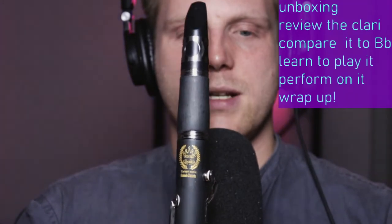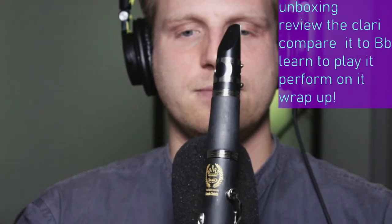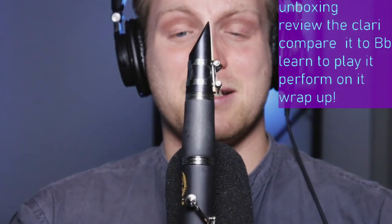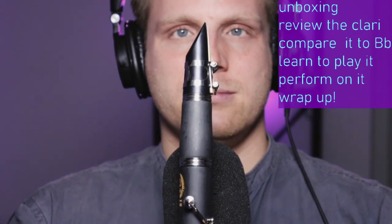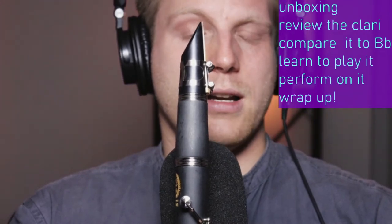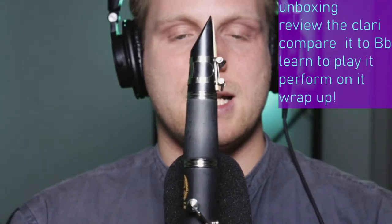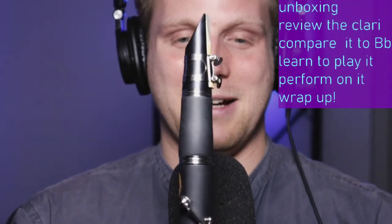Starting with the mouthpiece, amazing. For $120, the whole instrument was $120, this mouthpiece is incredible. It sounds fine. It's not squeaky. The rails are even. The table is quite flat. In fact, it just looks fine. I know it's not hard rubber, it's definitely plastic, but I really have no complaints about the mouthpiece. I thought it was not going to sound characteristically Turkish, but it sounds kind of great. I'm really happy with it.